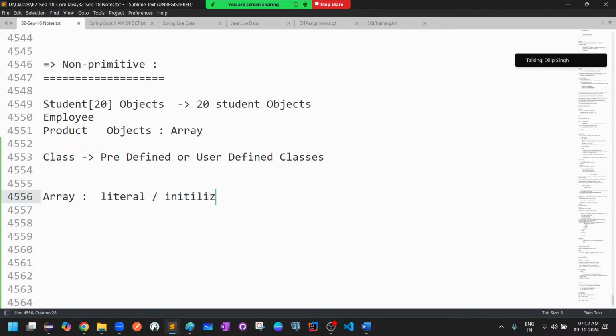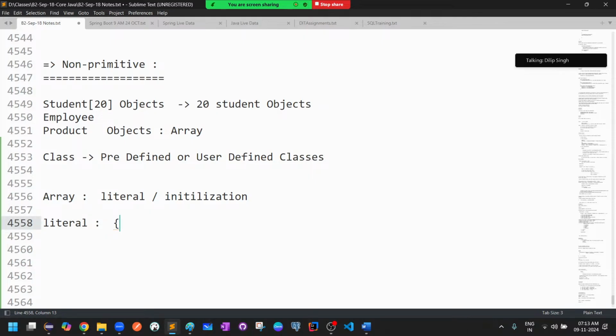When you go for the first approach, array literal, is when you have the values ready. If you don't have the values ready, and you know only maybe the maximum size, whatever it is, then it's better to go with initialization. So assume in this case, from the array literal point of view, I'll use the first approach.